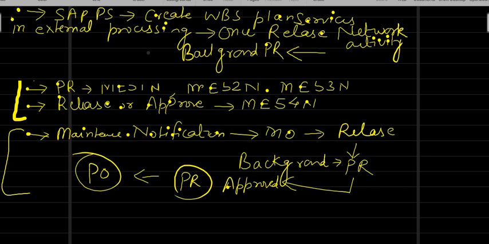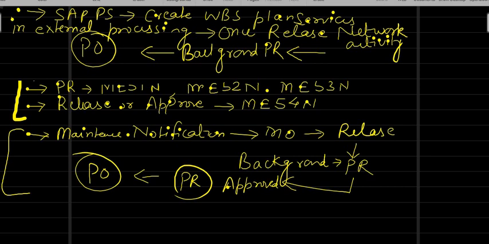That is released and used in the purchase order. So these are the basic three areas where the purchase requisition is generated.